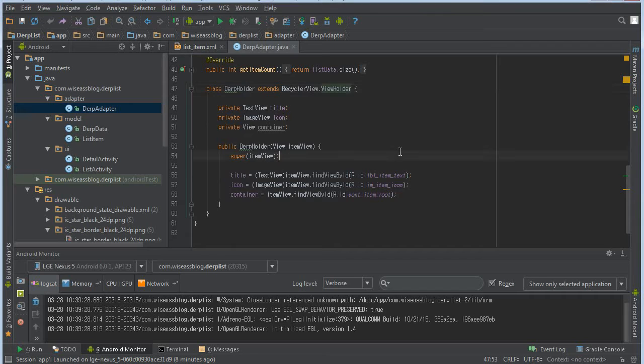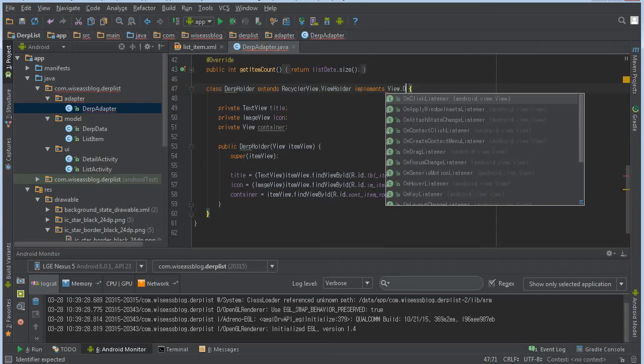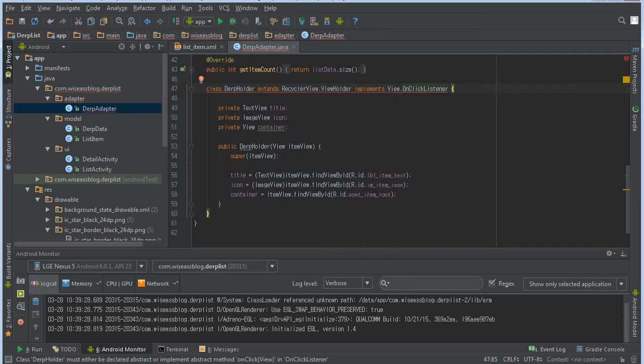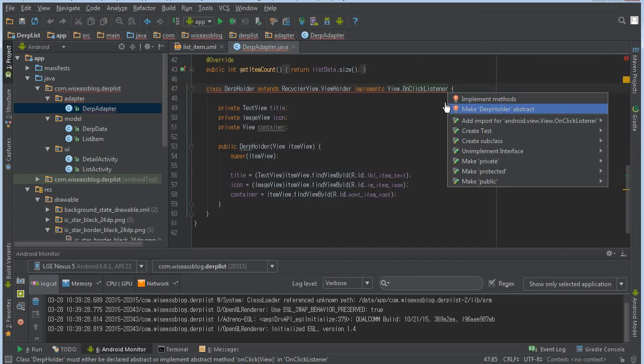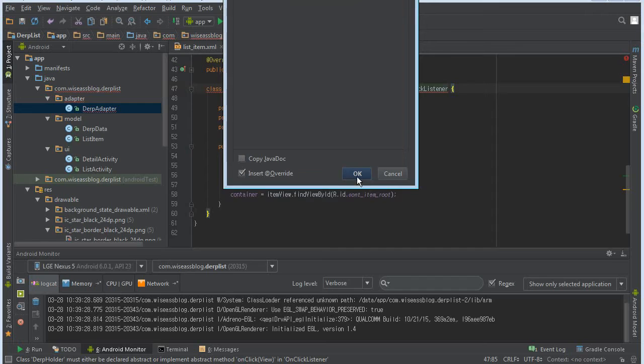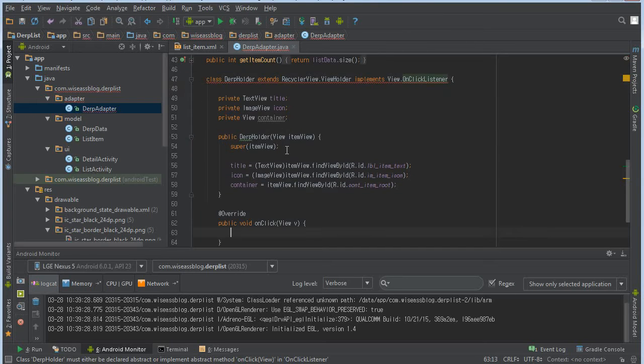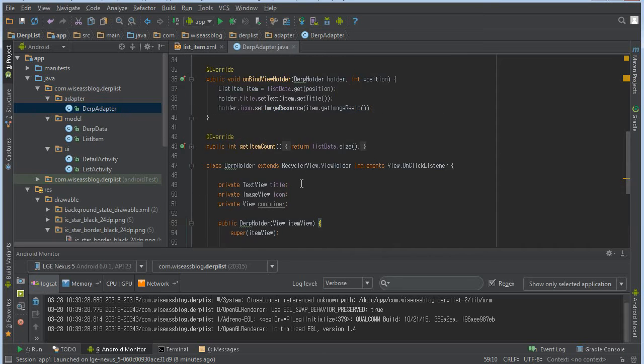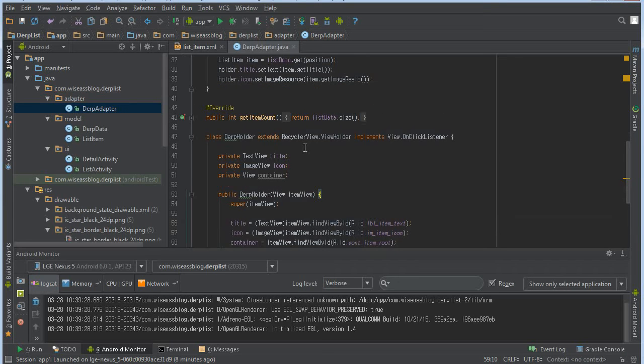So, anyways, we'll head down to DerpHolder and type in implements View.OnClickListener. Just the standard OnClickListener is totally fine. And then we'll implement that method down there, onClick. And we're also going to need to add the views that we added to our layout, if you recall.